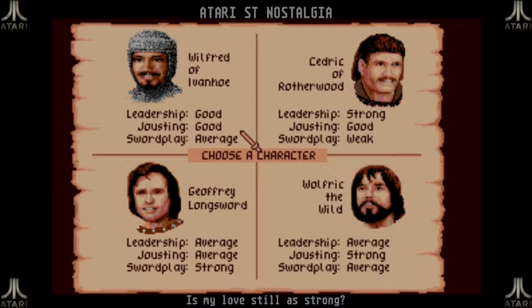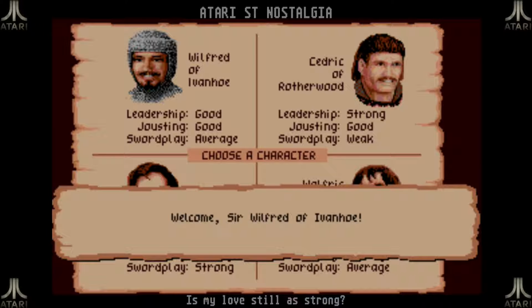But with that, it's time to choose a character to play. Let's go for Sir Wilfred of Ivanhoe. And he says, "Welcome, Sir Wilfred of Ivanhoe."